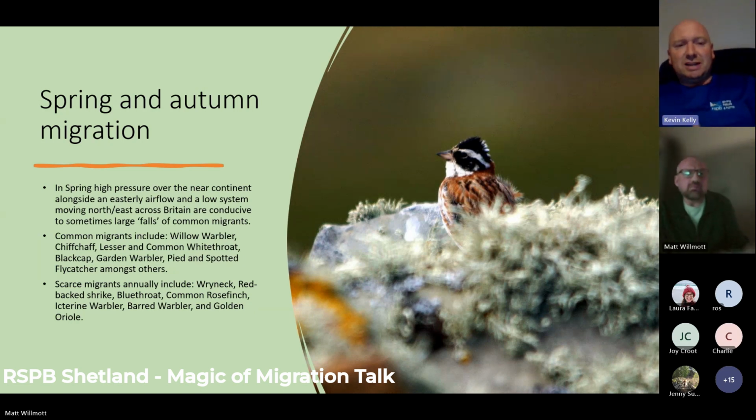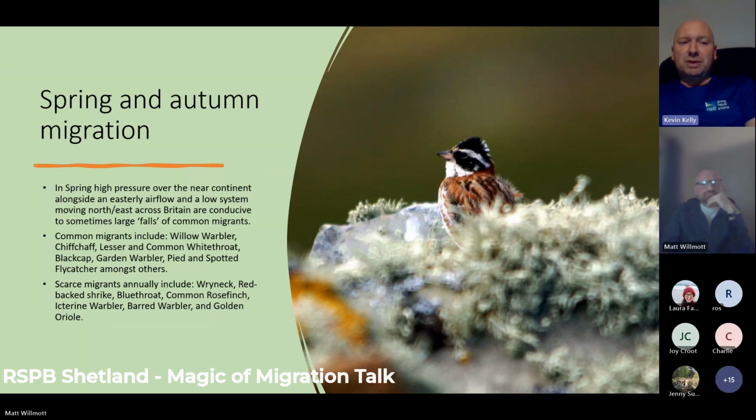So in terms of Shetland, how do we get these different species? As Matt said, weather is one of the factors that plays a part, and a lot of the time it'll be birds heading from south coming back north into Northern Europe, up to Scandinavia, etc. They'll set off ideally when there's a nice high pressure system over the continent, which means they can make good headway without hitting bad weather.